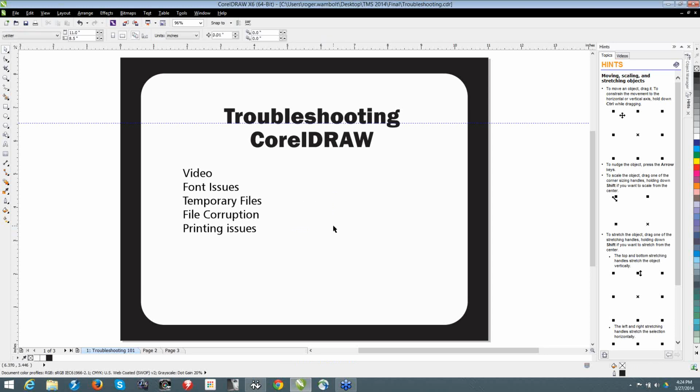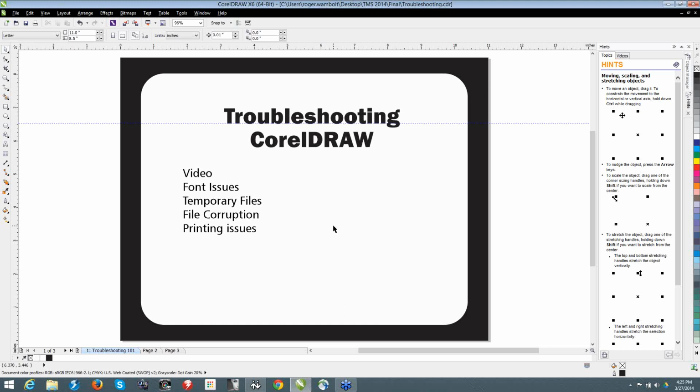Another issue that you can have potential problems with, and this is a big one, is temporary files. When CorelDRAW creates a document, we create a temporary file as well, and that's stored in the temp directory. If you take a look at the save process, when we save a file, we create a backup.